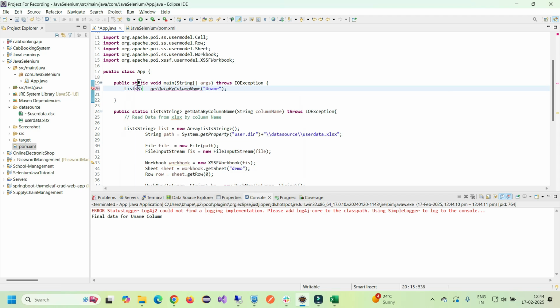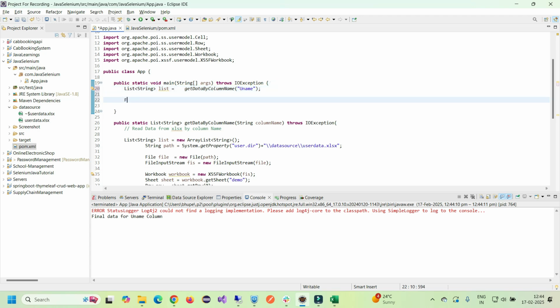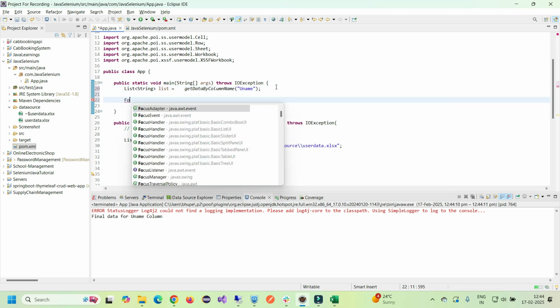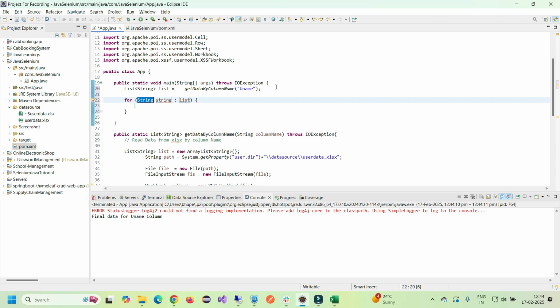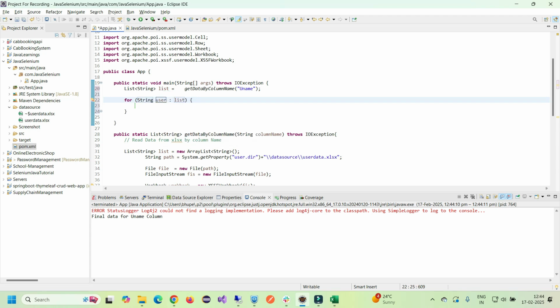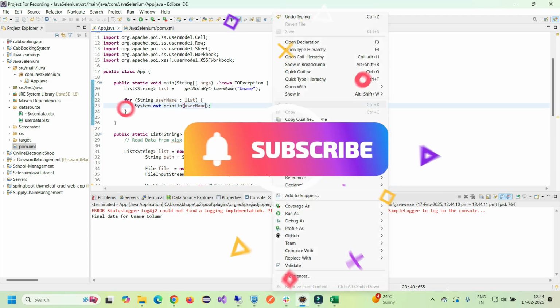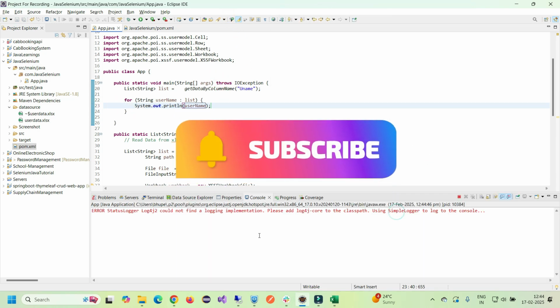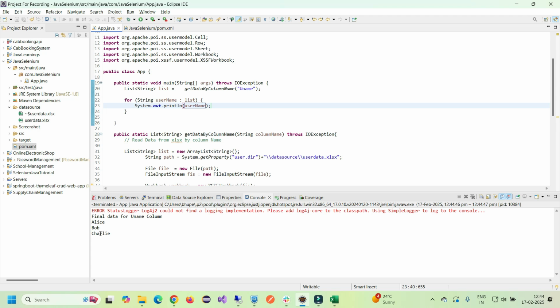So create a list of string type that is returning here, and then get this method, store the value into the list, put a for each loop, and keep it as username, we can say, from this list, and we can print it here, sysout username, right? I save the code, rerun the code. You will see the data Alice, Bob and Charlie, right?